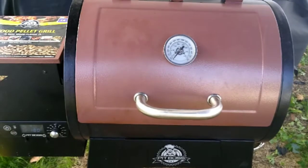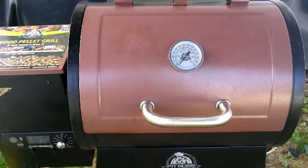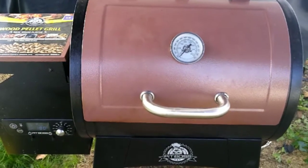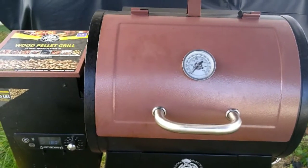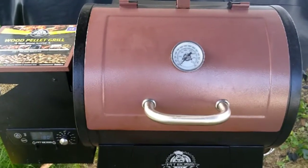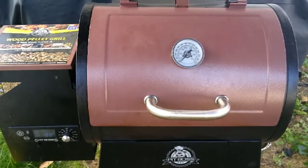The pellet grill puts out a good amount of smoke when new pellets drop in, but it's not constant like you'd get from actual logs. I'll come in after the second hour to spritz, then after three hours I'll wrap and let it cook for two more hours. You don't have to be a big spender to make decent barbecue — if you take your time and do the right things, you can make any cut of meat good. And I don't think that's cheating at all.